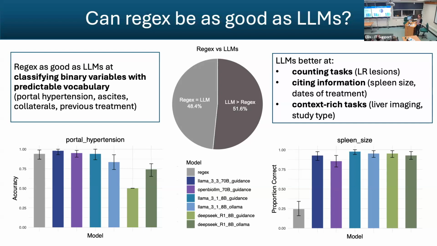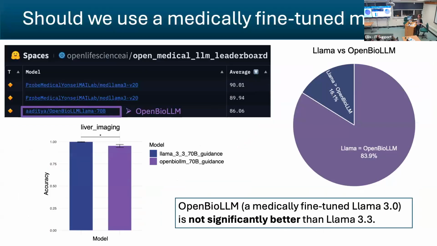So amongst the LLMs, are there ones that are better than others? Well, here I'm comparing a general LLM called Llama and a model called OpenBioLLM. OpenBioLLM is a model that has been fine-tuned on medical data. So it's supposed to work better. It's supposed to have seen more examples of medical documentation. And actually, I'm showing here a snippet of a so-called leaderboard of medical models, and it was pretty much up there. It was the top open source one that we could use, and it was performing really well on those benchmarks.